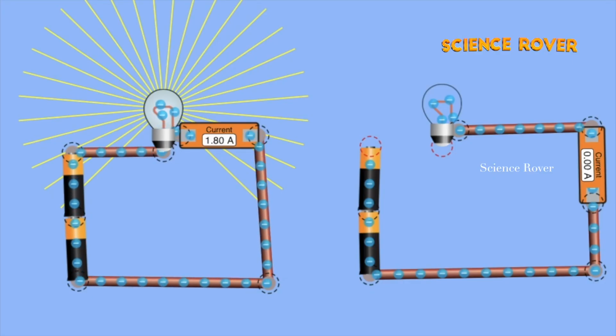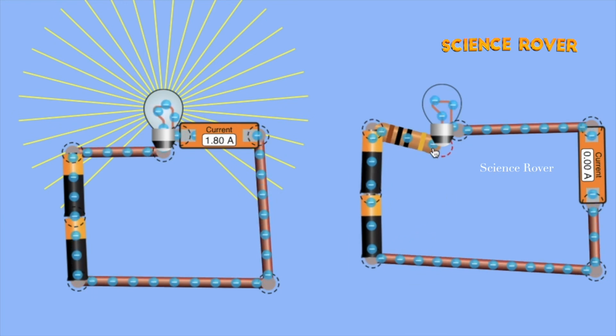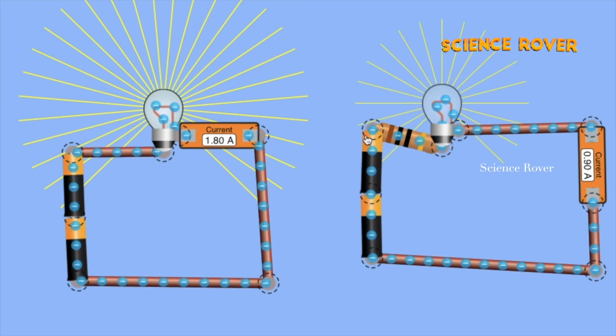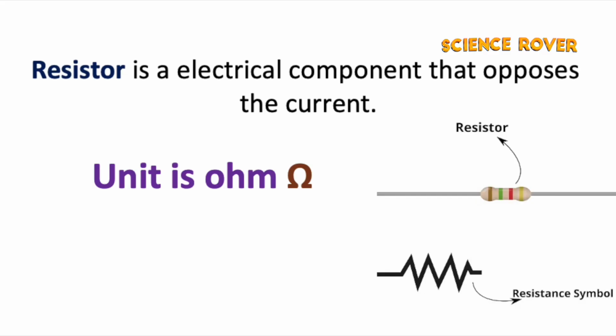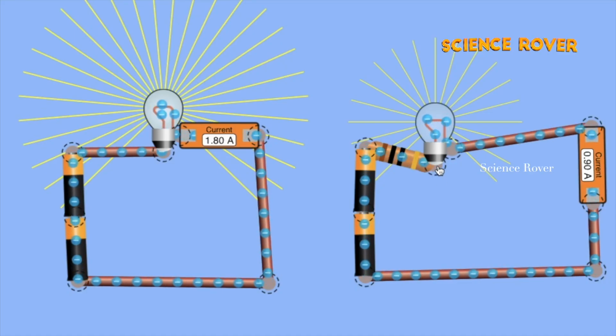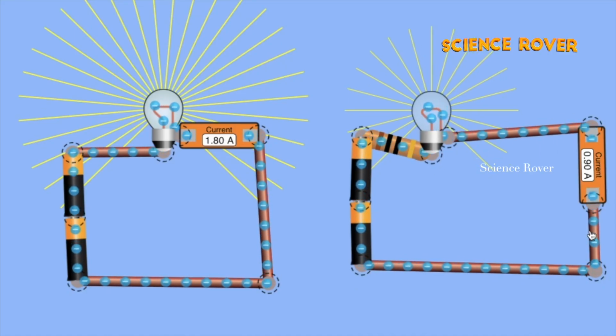Similar to how when traveling through rough surfaces, electrons encounter more resistance than they do when traveling along a smooth path. An electrical component called a resistor obstructs the electrical current. The illustration from the video you may watch on using a resistor displays the electrical symbol for a resistor.